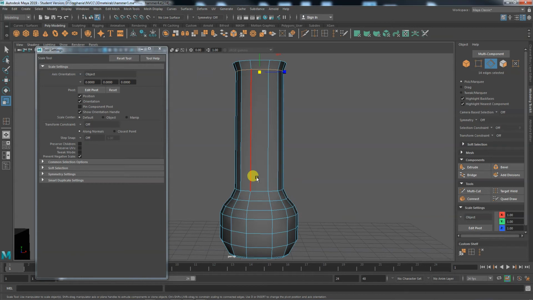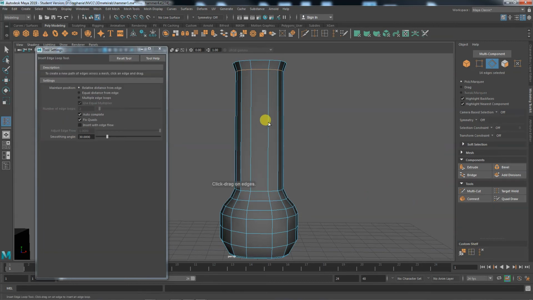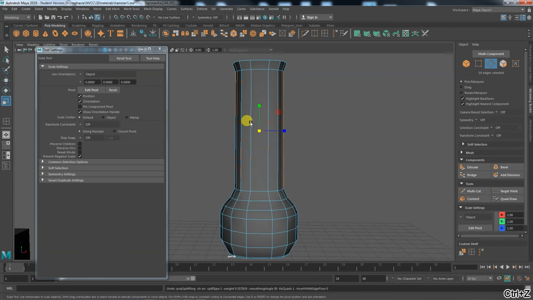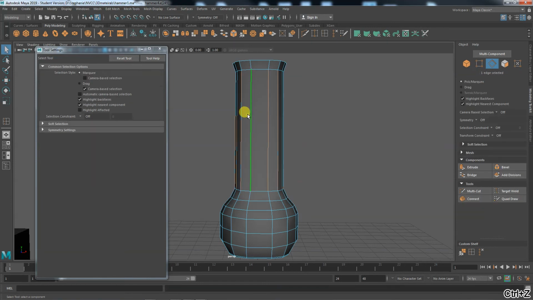It makes it look quite different from the other hammers, but I'm just showing you examples of how you can reshape things. And if this doesn't need to change from here to here, then I probably don't need any edge loops in the middle. I would only put an edge loop in there if I needed to expand it or contract it, if I needed to change how that looked.